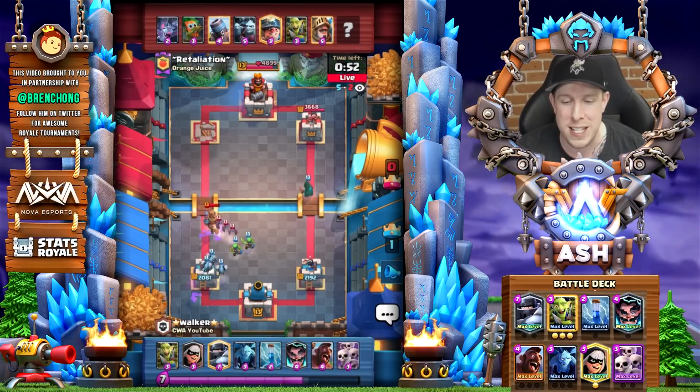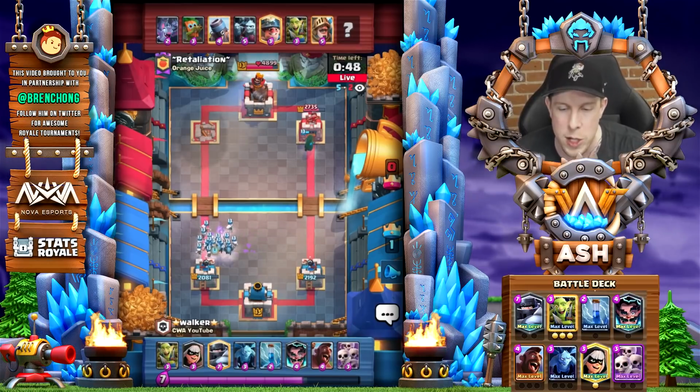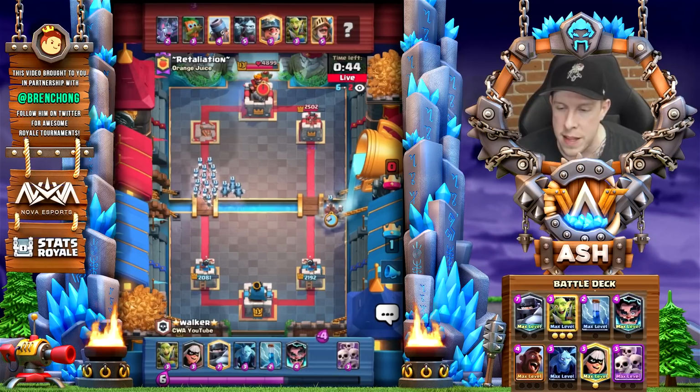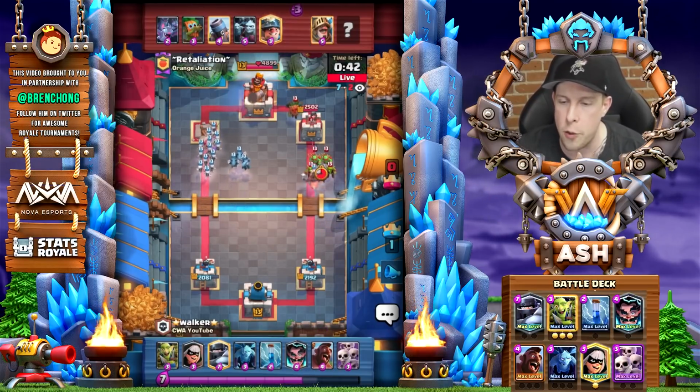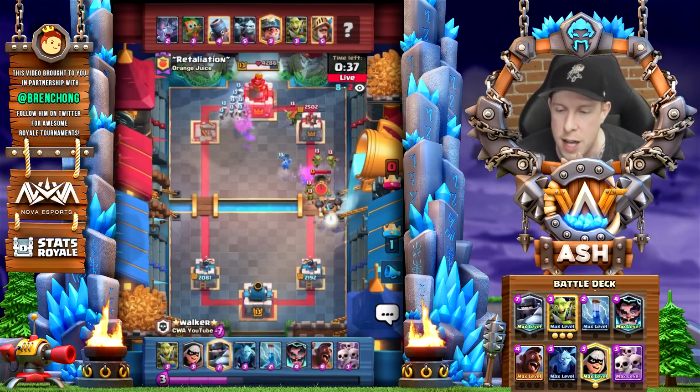Here comes an aggressive Miner, Bats, Prince in the left lane. Spirit Goblins are sneaky good against Prince, just because he can only hit one at a time, and there goes the Skarmy. Rather be safe than sorry. There are a bunch of swarm coming down in the left lane. We're going to send in the Hog Rider in the right lane. The opponent responds with a Mortar and a Goblin Gang. We're not going to get that Hog to the tower, but there it is.